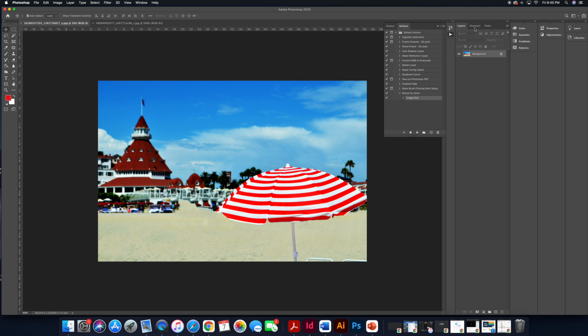Anyway, so what you need to make sure is open is your layers palette. So mine is right here. And then also you need to have your tools over here on the opposite side or the same side, whichever.